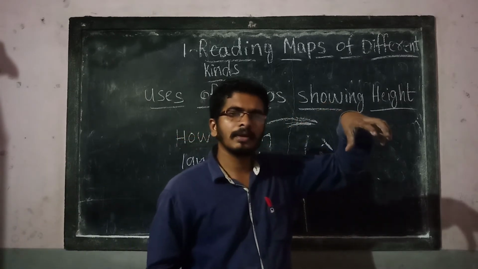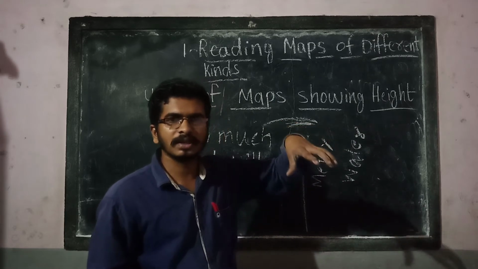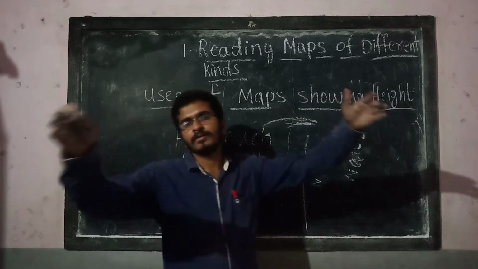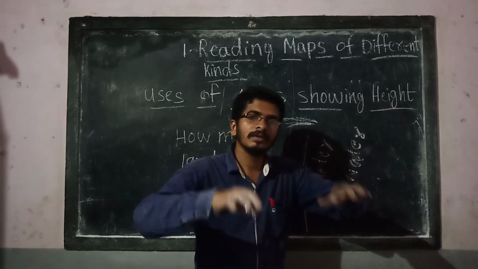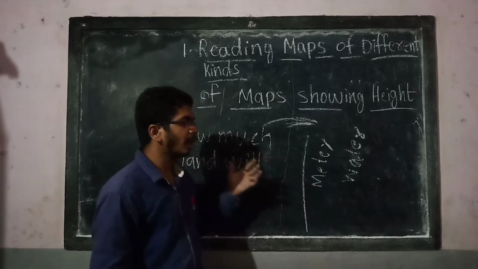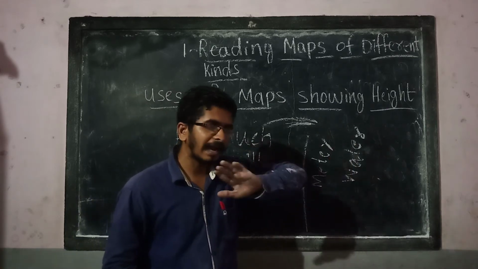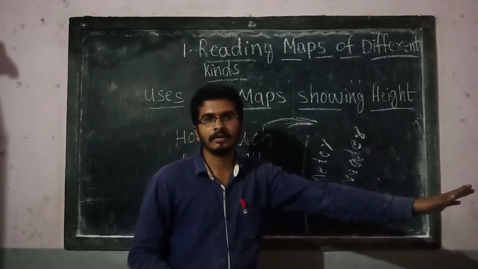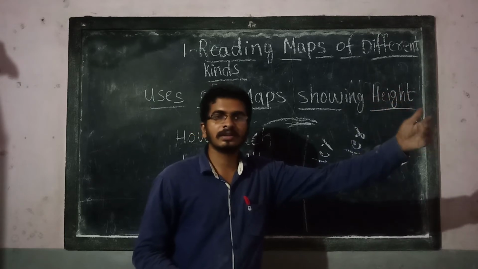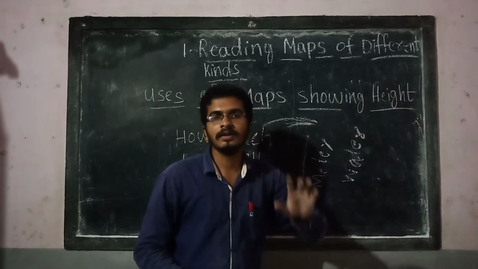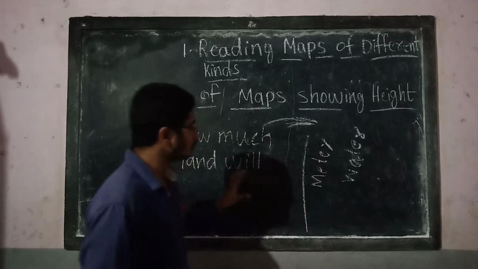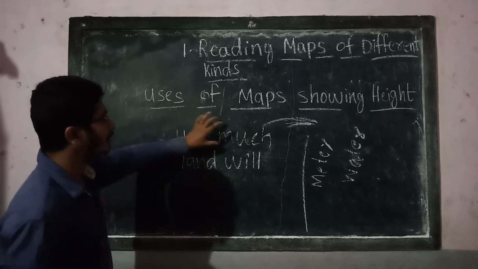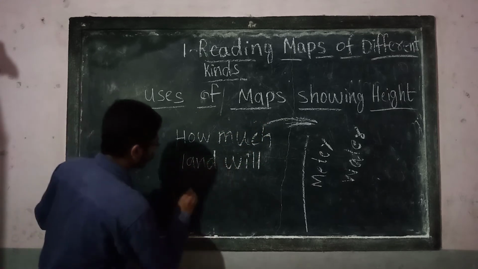So whenever the government is constructing projects, dams, what they will do, the government itself buys the land which is going to submerge in this water. That is, the water will occupy that land. What, the land will mix in the water. That is the reason, instead of affecting the people, the government will buy the land. Clear? So whenever the dam is getting constructed, they will plan how much land will submerge in this water.